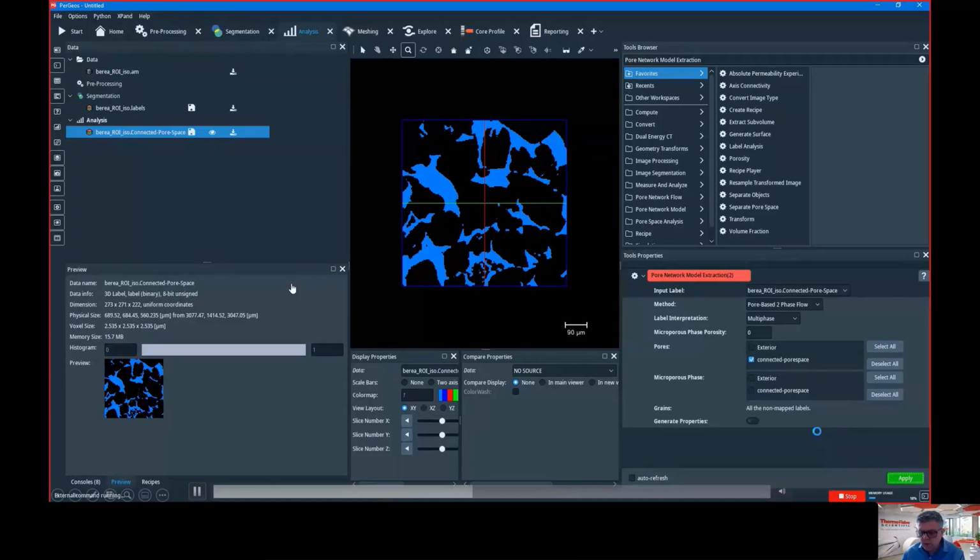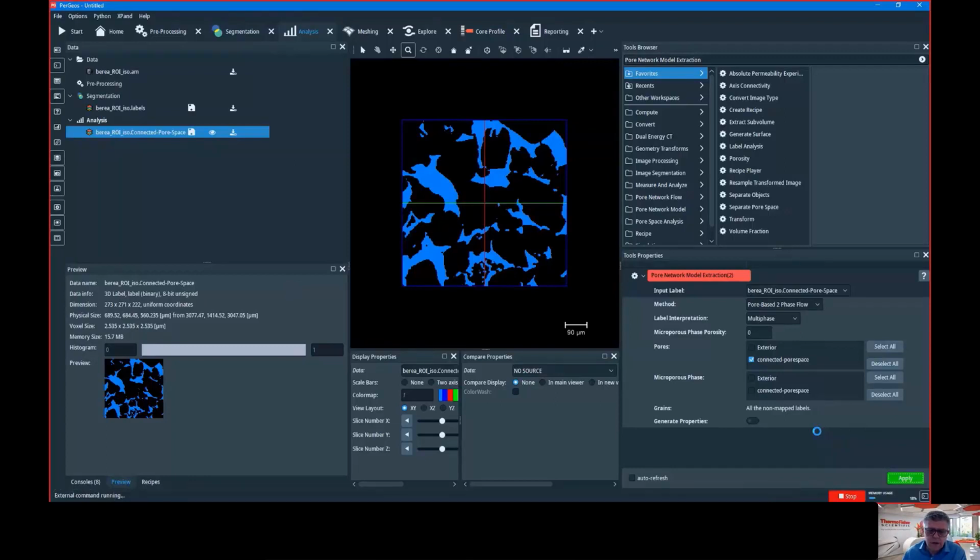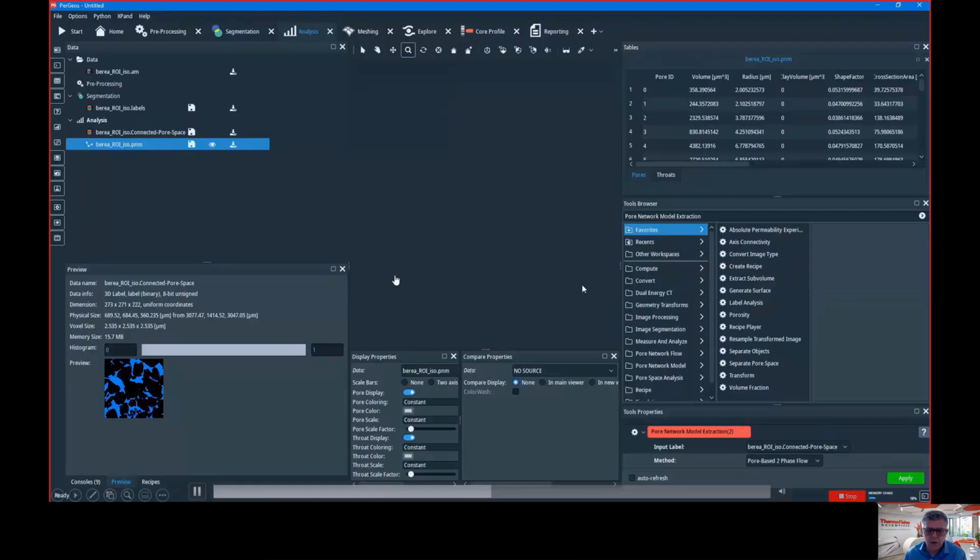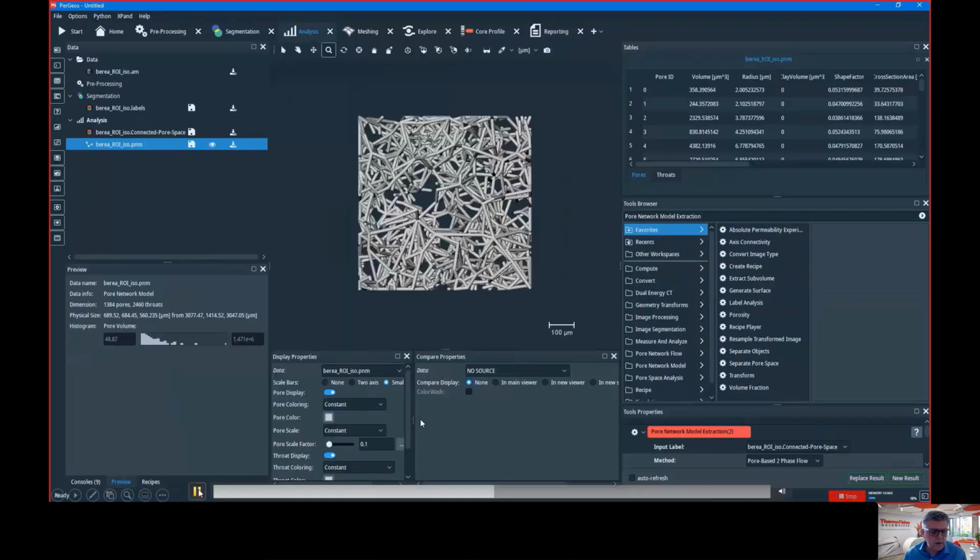In real life, when you have a huge micro CT, you will need a quite powerful workstation. This process uses all the cores of your machine, so it's a multi-process computation. And here we are. What you get out is a pore network with a lot of properties on each pore and each throat. And you automatically get some sort of visualization that you may improve. This is a little bit not very clear.